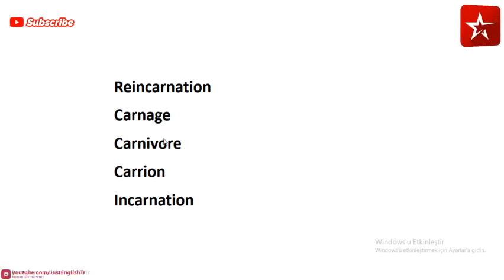In reincarnation, it's an O, but I know now, because of this silent E, that I have to pronounce this O. So it becomes carnivore. It's got an or sound, it's a long sound. Then we have carrion, and this O has become a very short sound now. Carrion. And then we have incarnation. Again, we've got that shin sound. So let's have a quick look.